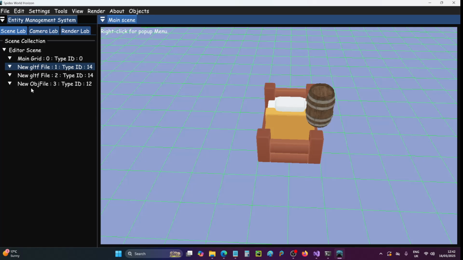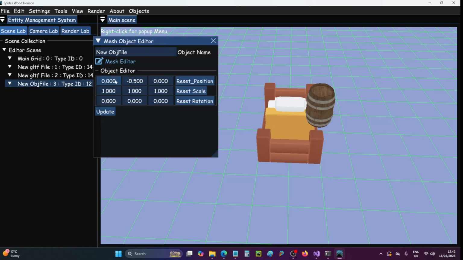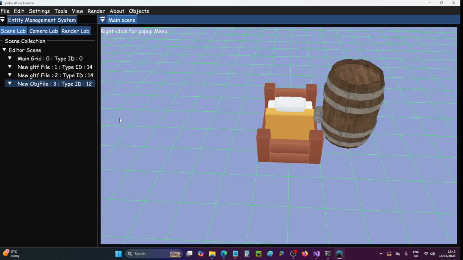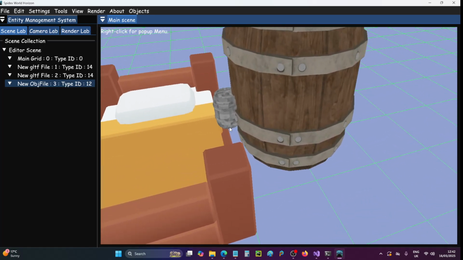That's the OBJ version. As you can see, for some reason this one is completely messed up, and I have absolutely no clue at the moment how to fix it. So I'm going to move away from this.